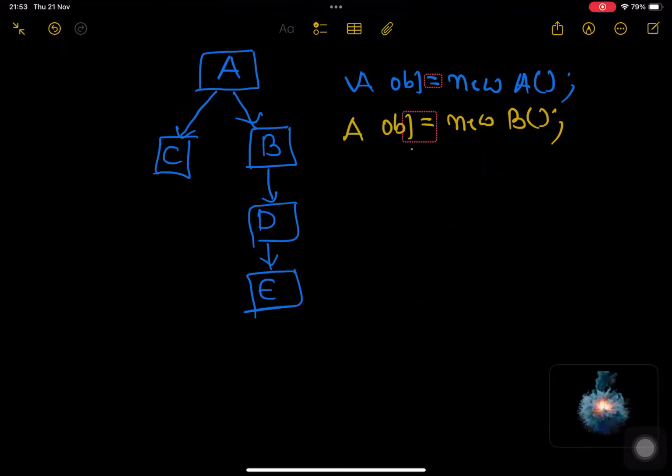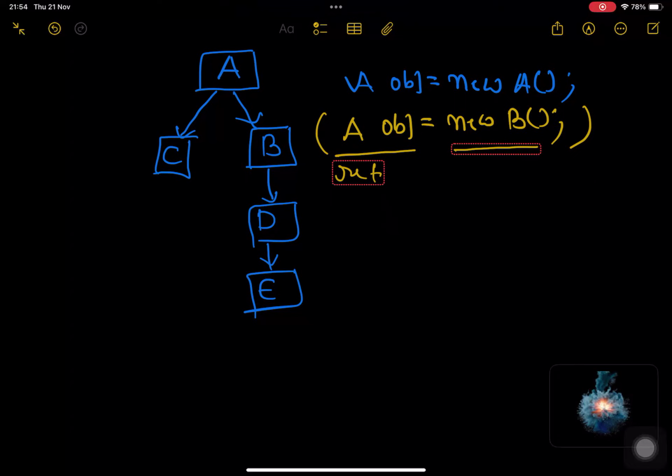So this is the parent class reference. We can assign a child class object, or subclass object, to a superclass reference. Clear? And this process we call dynamic dispatch. This single line is what we call dynamic dispatch.